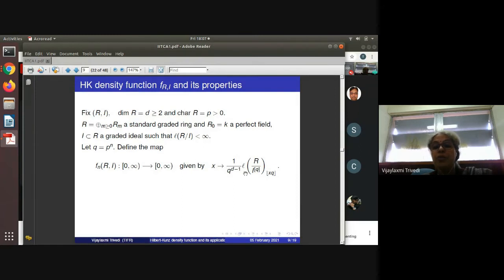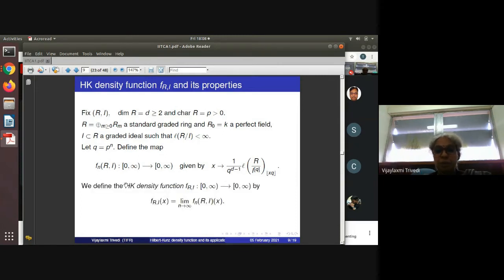So now x goes to this. This is your formula. So for example, if my x was m/Q, then this would have taken the length of the m-th graded piece of this quotient ring. Remember, I was also graded, so this is a graded quotient ring. So it makes sense. Okay, so notice by definition this is a step function. Of course I can replace this step function, which is not continuous, by a continuous function just by joining the endpoints of the steps, so that I can call it G_n. So this is a sequence of functions F_n or a sequence of continuous functions G_n. Remember, as Q grows bigger, the step functions have more and more steps.